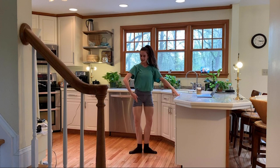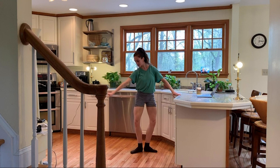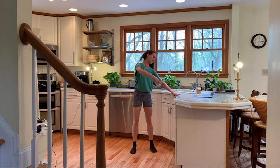Another thing that we always think of with port de bras is that the head, my head and chin, are connected to my wrist. So as my head moves, so does my hand. Almost like you're a puppeteer with your own hand. You just imagine that there's a string there.